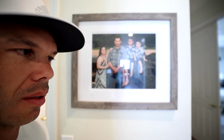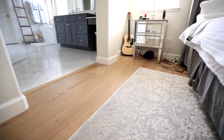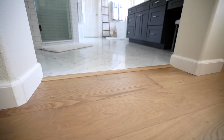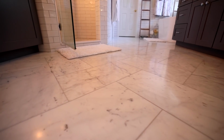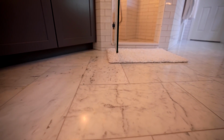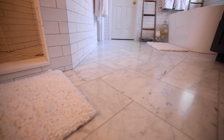Okay, so this was bath 2. We're gonna go into the master. Again, the lighting in this house is just amazing. It's just so soothing and calming. They've really picked some nice colors. So this bathroom we did also in marble, and the same motif that we did in the other bathroom, which is the ceramic wall tile on the walls, and then we used a Carrara marble on the floor.